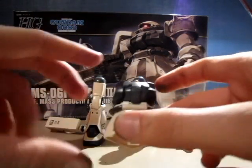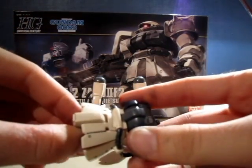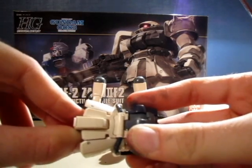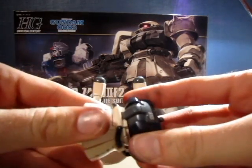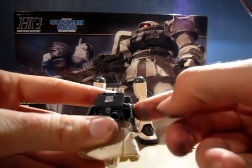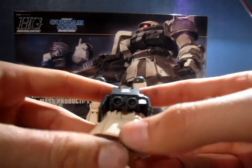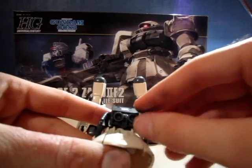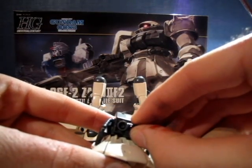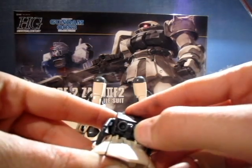Now the chest itself doesn't have too much articulation. It can go up and down a tiny bit, as you can see there, and it can go side to side ever so slightly. The cables move out just a tiny bit. The boosters though have a wide range of motion. You push them in and they kind of lock into place almost, and if you pull them out a little bit, they have a really wide range of motion.